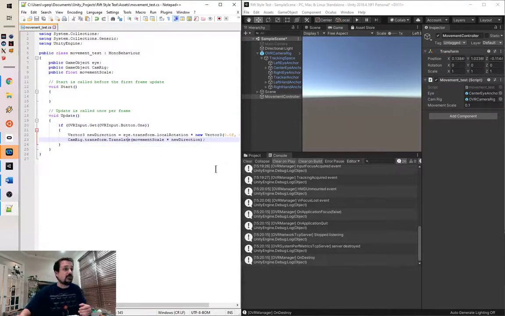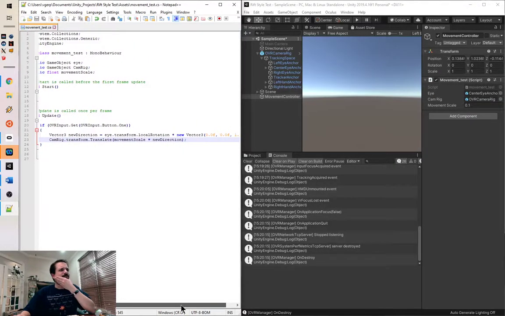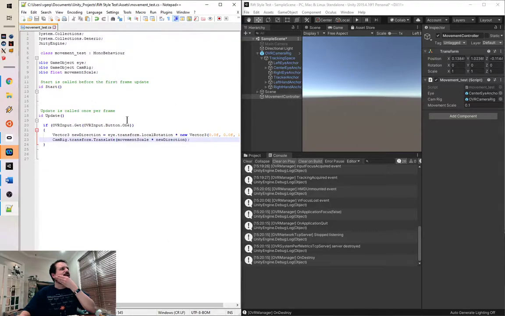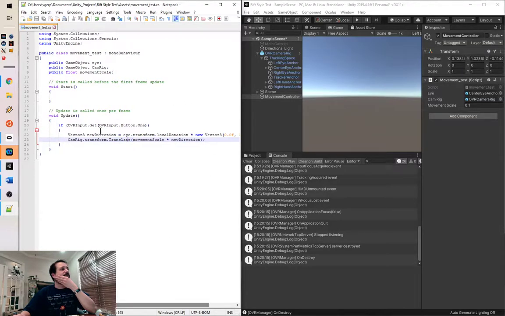And again, to reiterate and summarize what's going on here, this function gets called every time a frame updates. A bit of an oversimplification, but effectively every time the frame updates, this function gets called.